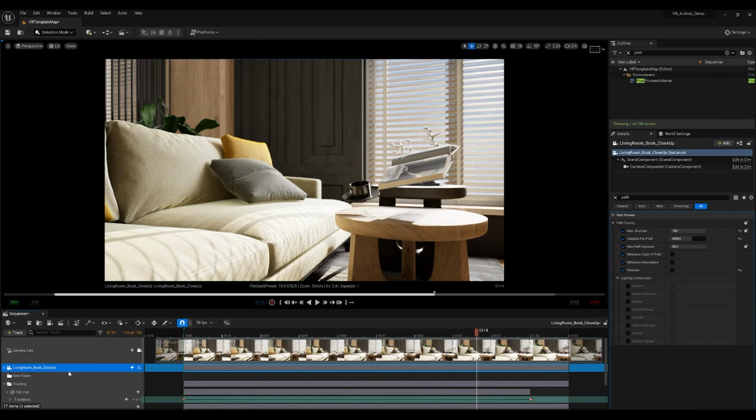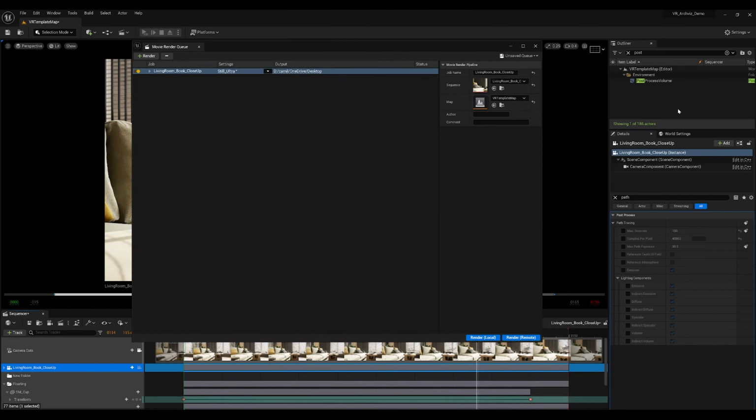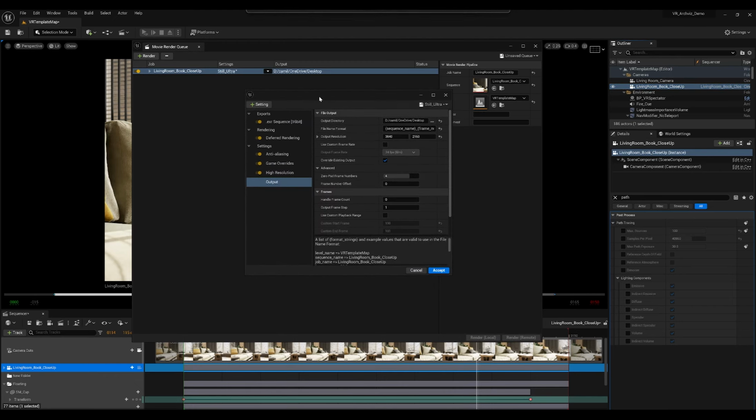But you also have the option, and this is the one that I would recommend you to adjust, is the camera, which will have the same option of path tracing, the same settings. Again, by default it's going to be these ones, and this is actually the ones that the movie render queue is going to take. So the post-process volume is for the editor for the entire world, and the camera settings are going to be, let's close that one. If I click the cameras, then I get those, and these are the ones that the movie render queue is going to take. So depending on those settings, it's going to render those in here.